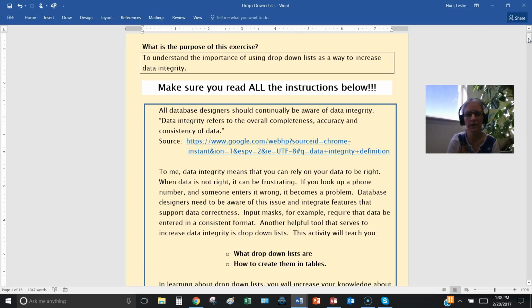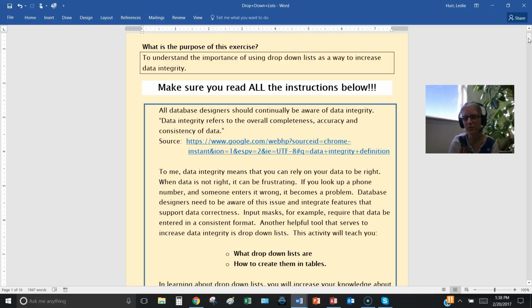data integrity. Data integrity refers to the overall completeness, accuracy, and consistency of data. And there is a source right there. And really what I state here, and I will tell you, is that I really think data integrity is about making sure that your data is right.